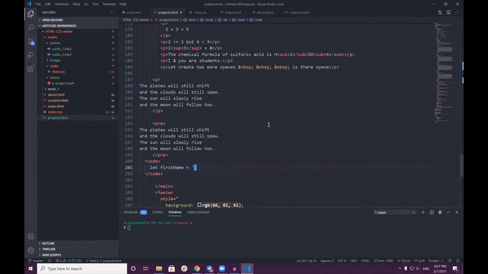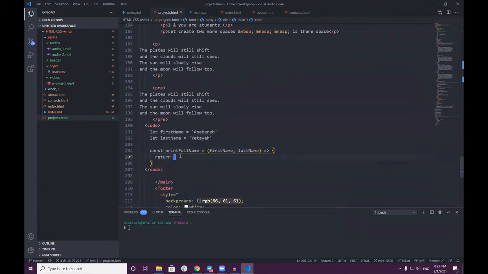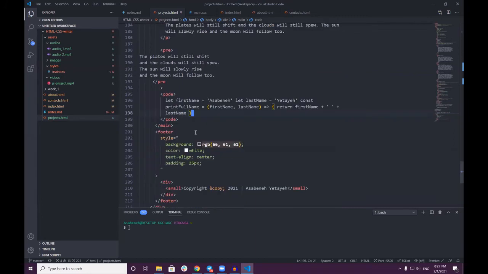First name, Sabena, and let last name, and I may create a function, then const printFullName, this is a JavaScript function, and return. This may take first name, last name, and let's return first name plus last name.